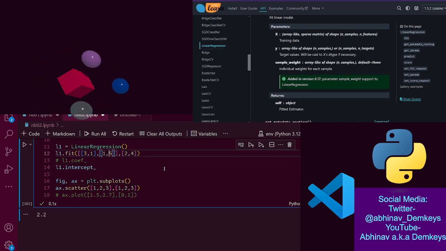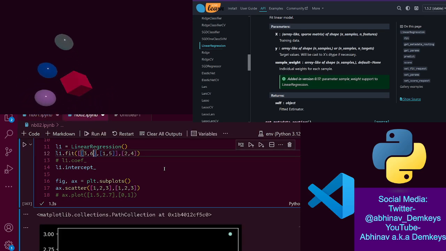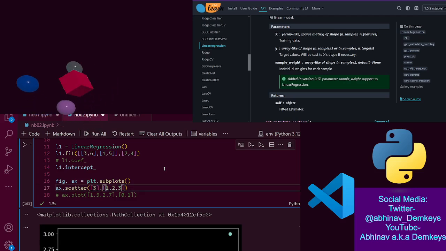Let's give it different numbers. Would this be visualized in this way, where we do 3 here and 1, and then we do 6 and 5?